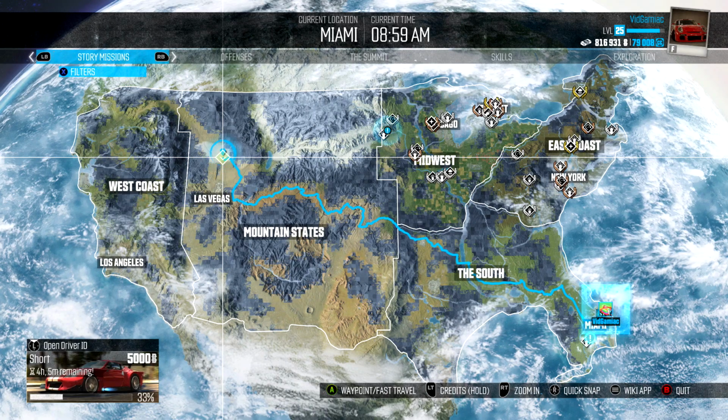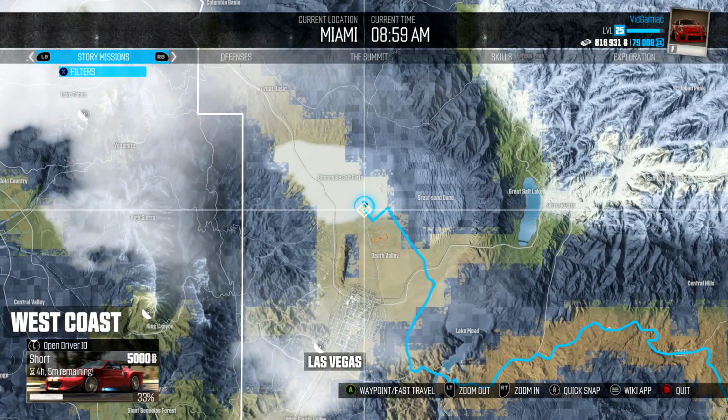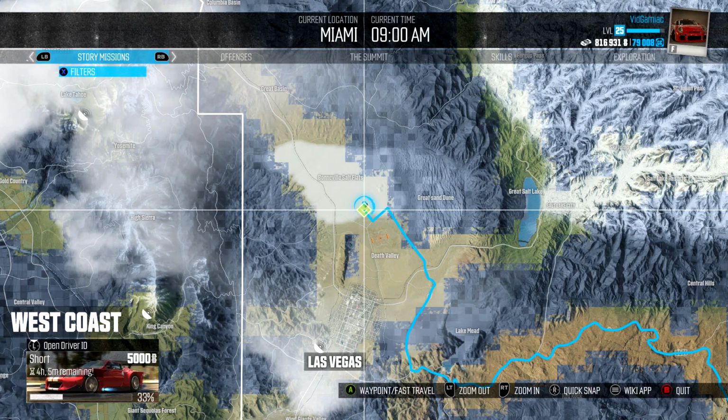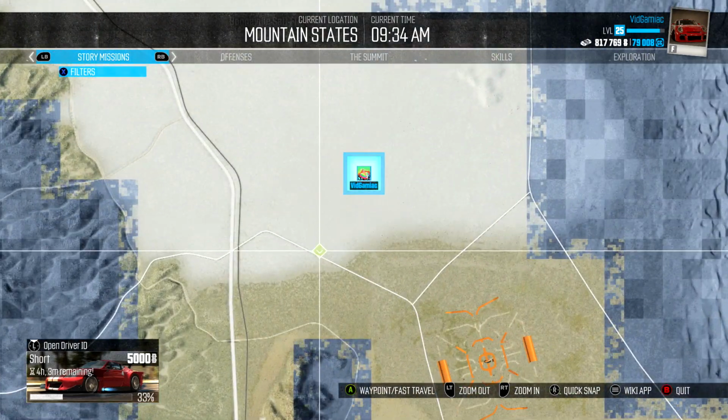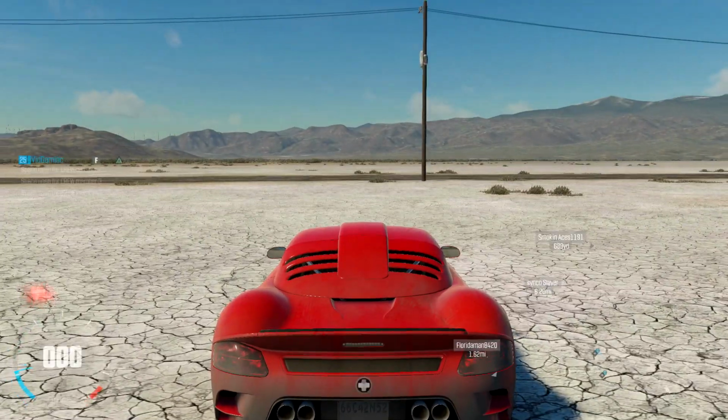Now that we have the car, we're going to head on over to the area where we're going to work on the achievement. We're going to need a big open space for this, so I'm going to recommend you head on over to the Salt Flats, which is going to be just north of Las Vegas. You're going to want to fast travel over to the southern part right here where the road is. So make sure you make the jump.